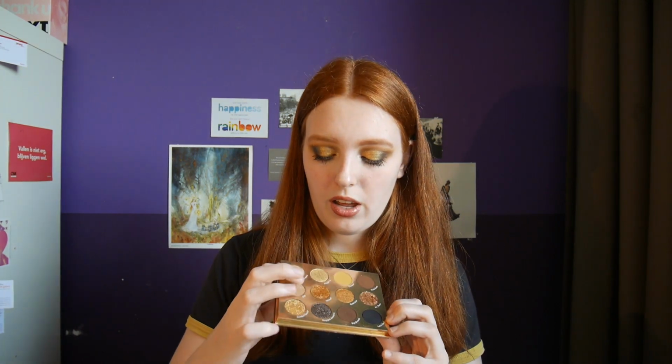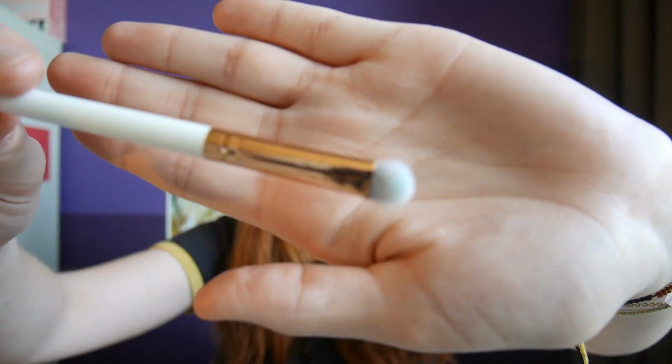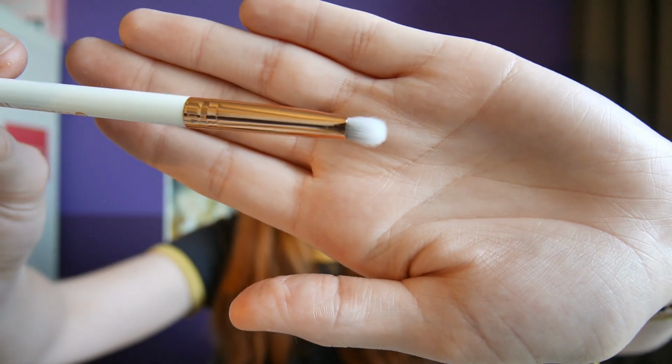So I did play around with the shade Glided yesterday. And Glided is a pressed glitter, and it has more of an orange undertone, and I found it really hard to play with it because the glitters didn't leave my finger. And I did try applying it with a brush, and that worked better, like with a packing brush, something like this. This is the Essence eyeshadow brush. It's just literally called eyeshadow brush. That's not really helpful, but this is the Essence eyeshadow brush, apparently. I hope it focuses. There you go. It is pretty dense and small but compact and dense.